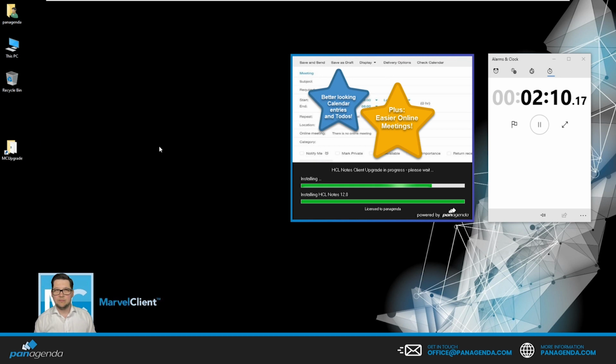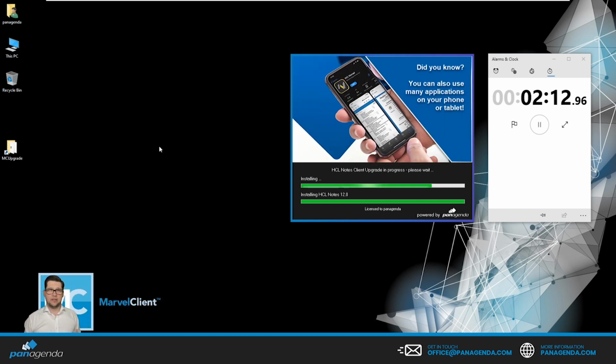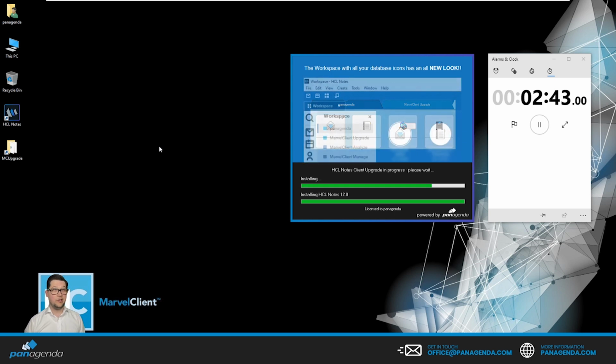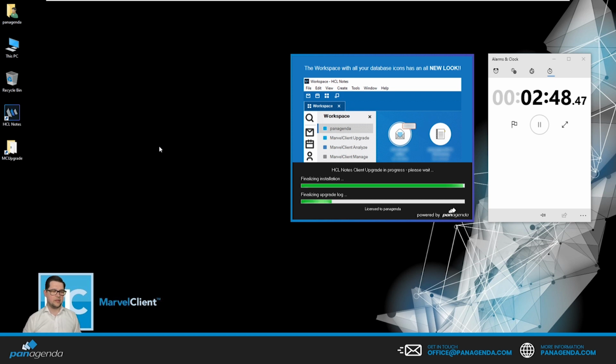Often I get the question, how long will an upgrade take? And it's absolutely based on the machine, of course. This is just a normal Office machine with, I think, 4 gigabytes of memory. And we're running the upgrade. I think it takes something between 3 and 5 minutes, which is a very good time to upgrade the entire Notes client, right? And to take care that everything is cleaned out and you get the best performance out of it. On the left side, we already have the new shortcut, which is a sign that the upgrade is very close to done.